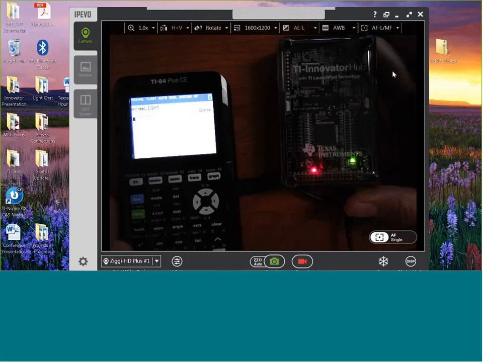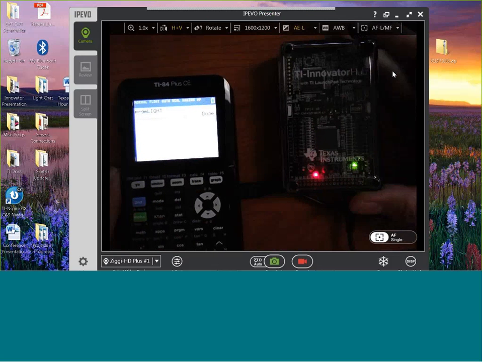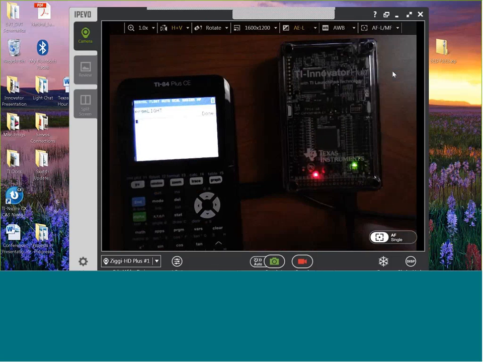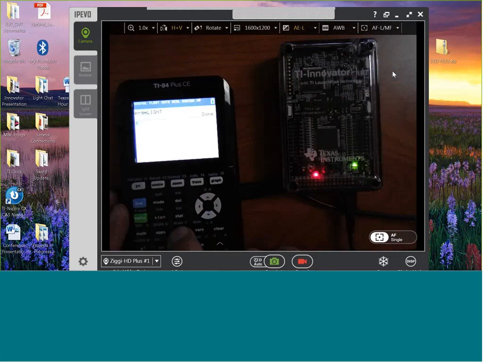You can set this whole system on your desktop. Students can work with this at their desk. They don't need a laptop computer to write their code. They don't need any special compilers loaded on their computer to write their code. They just grab their TI calculator, plug in their Innovator, and they're off and running, writing code to access the physical world around them. Let's go ahead and modify that code just a tad bit here.